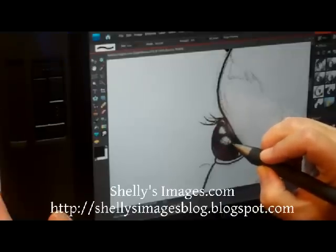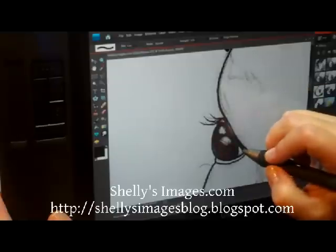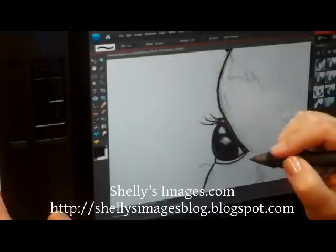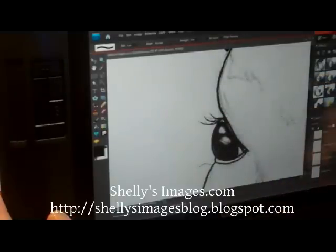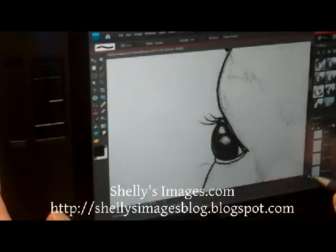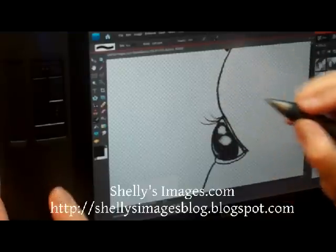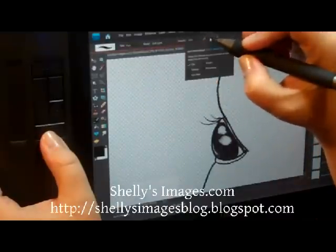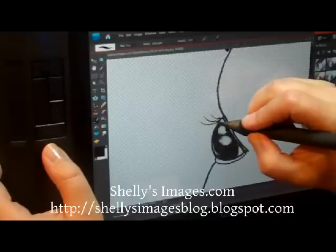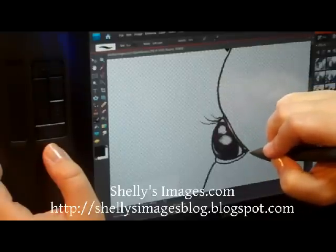And the interesting thing, when you get rid of the pencil drawing and you open your image up into an actual file, some of these areas appear darker on the actual file than they did when you were working with them in here. So I try to keep that in mind as I'm going through. But there I've turned off the pencil drawing part of it so that now you can see just the, let me turn back on my pressure pen, now you can see just the actual digital part of the image that I've drawn and how that's going to look when it comes to you on your new digi stamp.